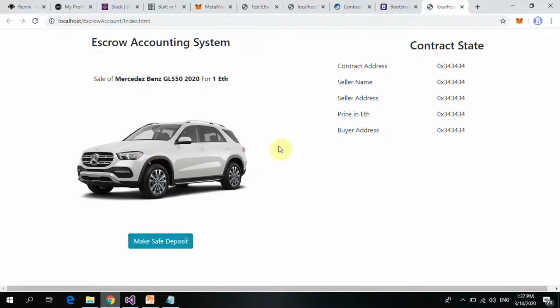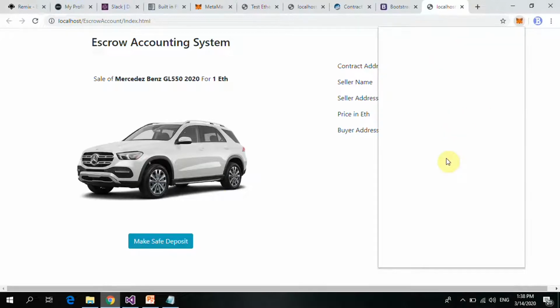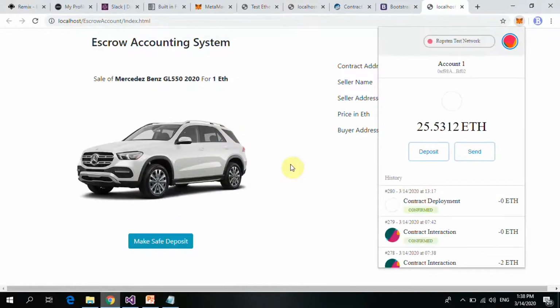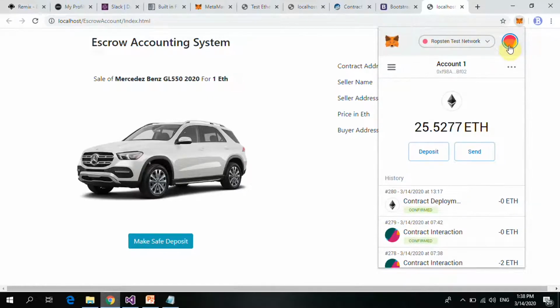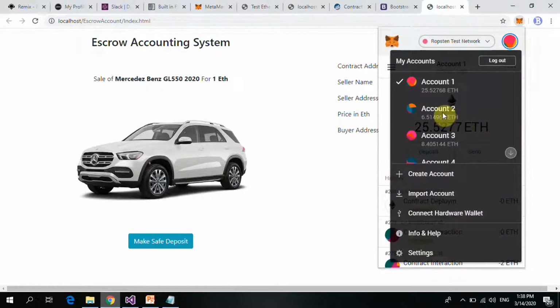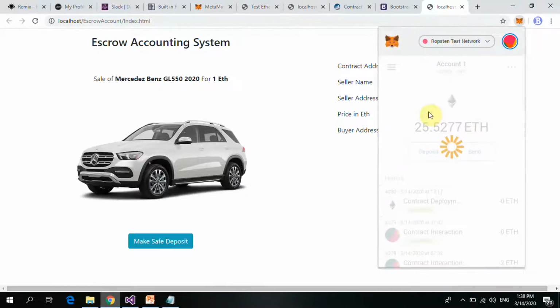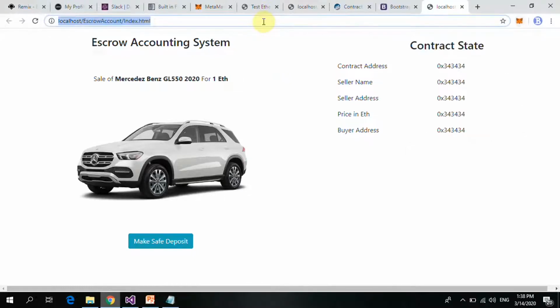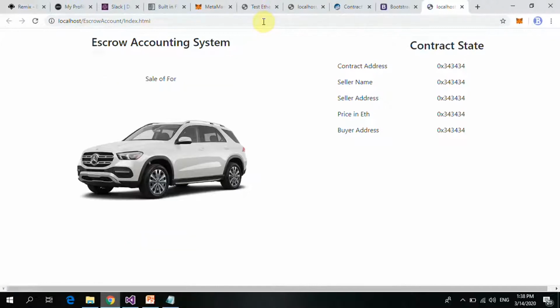Okay, good. So we have it correctly. Now it means we have the logged in account, so you can check that. It means the account that is currently logged into MetaMask is the account that deployed the smart contract. So if we change this account now, for example, to the second account, and we refresh this, the button is not going to display. So good, it's not going to display.